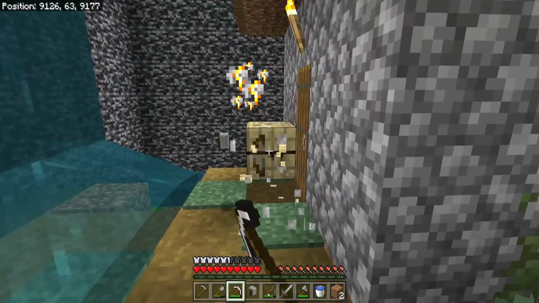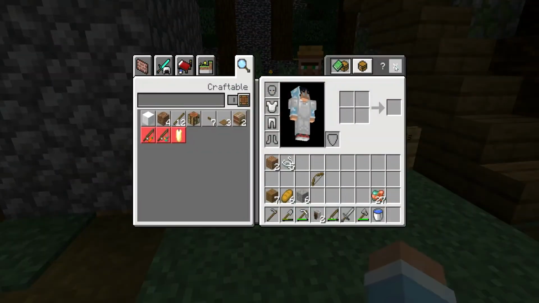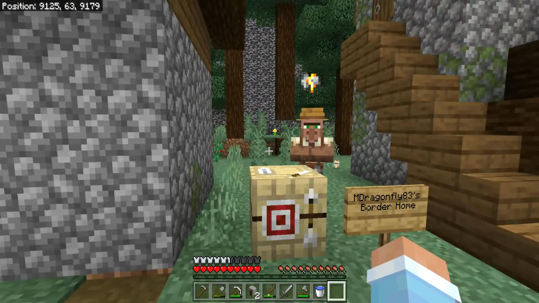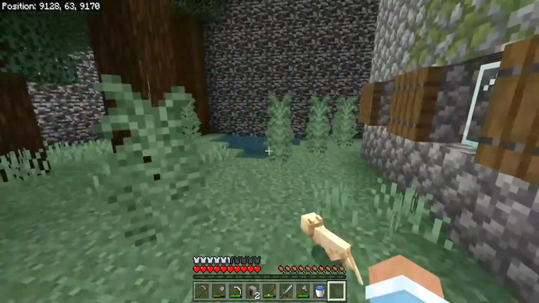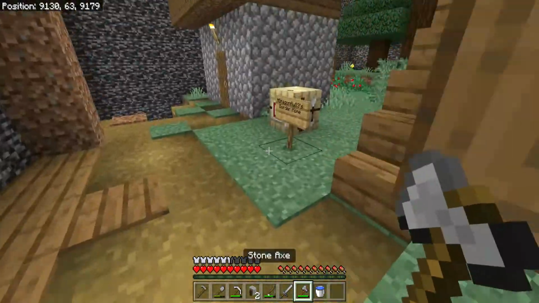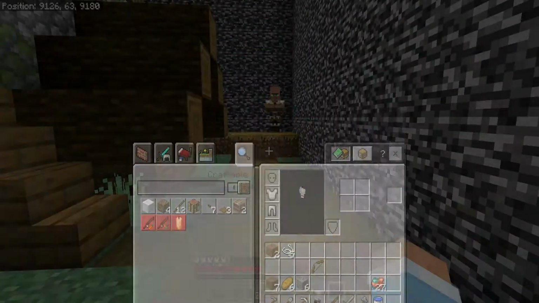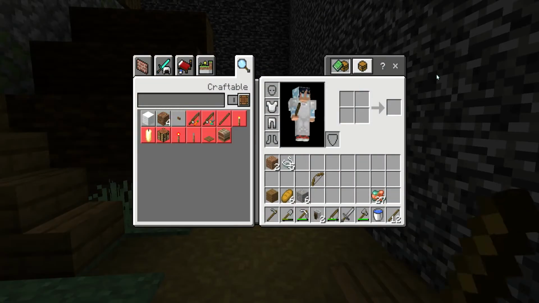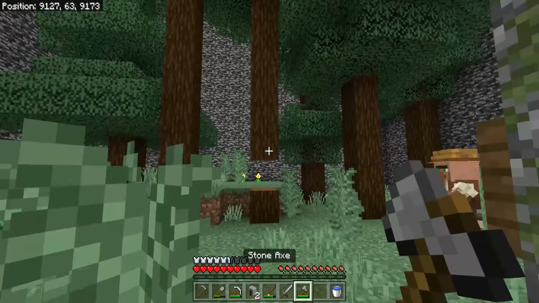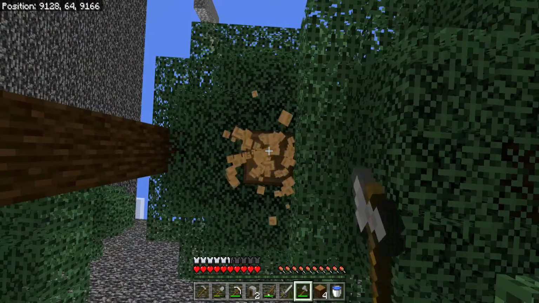Can one of you please take the Fletcher job? Alright, what if I place it here? And you're still a fisherman. You still have your fisherman job. What about you? You have your librarian job. Come here and do your Fletcher job. Hold on, maybe I need to trade him sticks to max him out. Once I do get him. Alright, now this tree has been annoying me. So let's cut it down.